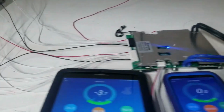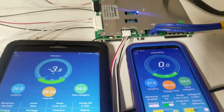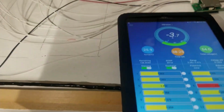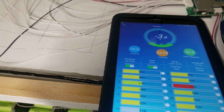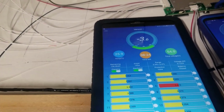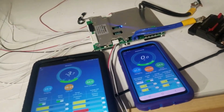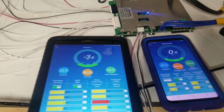Okay, now I have those two. This is a tablet and a phone. Now I'm going to bring this thing into the kitchen because I think the microwave is on, but if it's on, it just gets light. It doesn't burn that much electricity. I'm burning 3 amps right now. Usually the house is around 10 amps with everything running, a fan. Okay, now I'm going to bring this thing to the kitchen. Then we're going to double check if the fridge is on. No, there's no power in the house right now because I did not switch that breaker on.